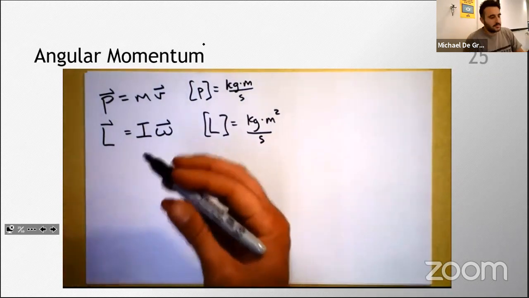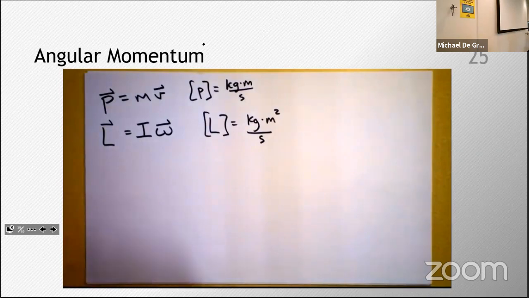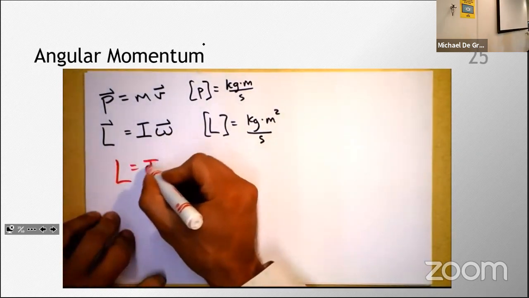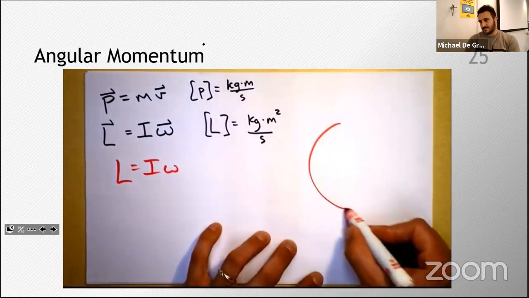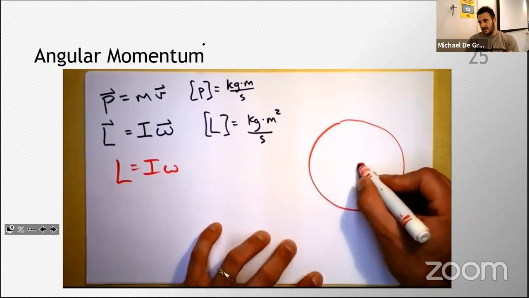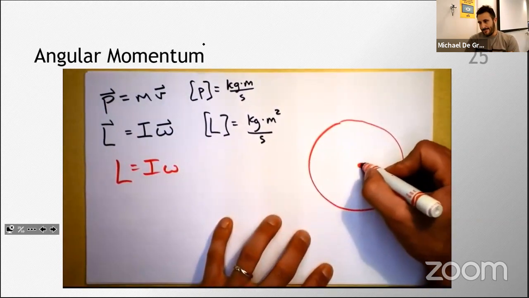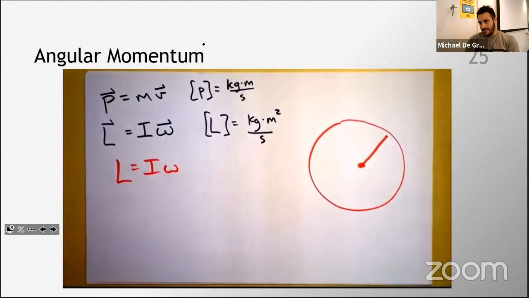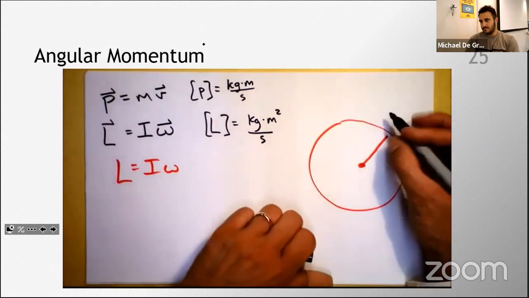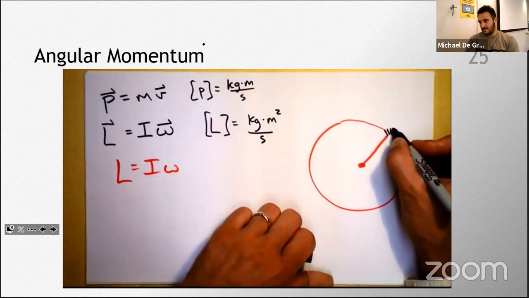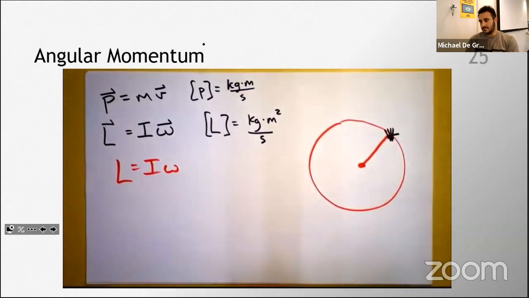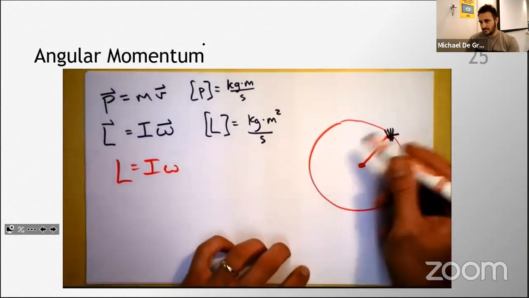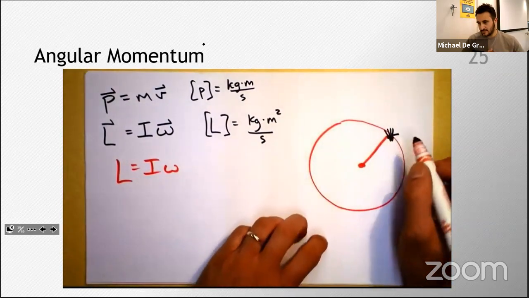Now, I want to look a little bit more at this L. Since L is I times omega, we know that for something that's moving in a circle, attached to a center, what do we want? Yeah, a severed hand, actually. Let's put this severed hand over here. It's dried up a little bit too, which is kind of gross. But it is tied to a string, and somebody's swinging it around with a nice live hand. And it's going around in a circle.